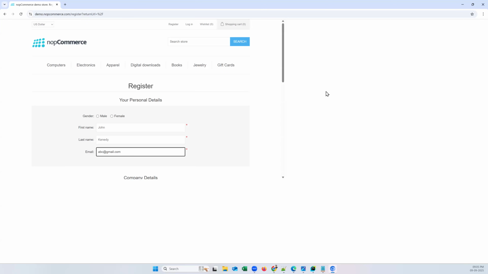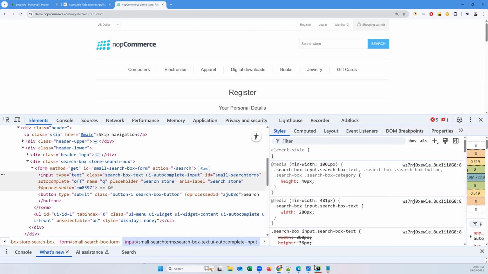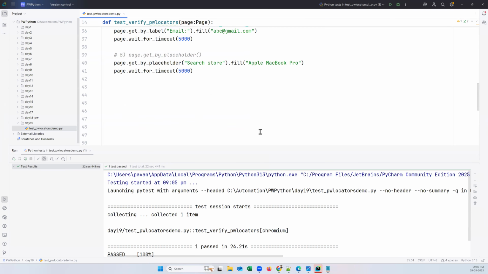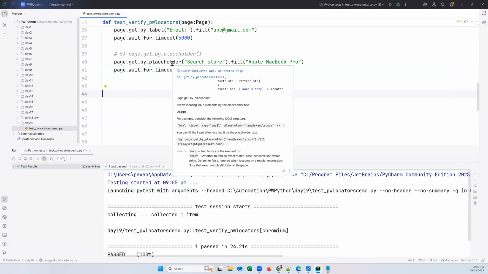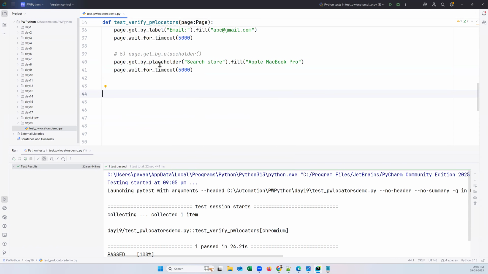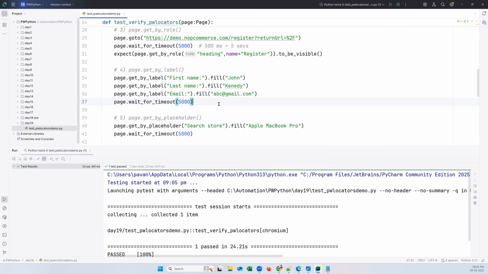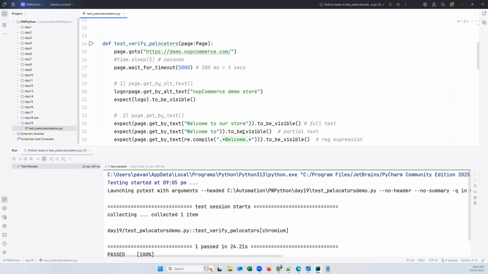After entering the values, it should go to the search store and enter some value there. Yeah, now you can see the value got entered in the input box. So by using placeholder, we located that element. This is an example. But if you want to use placeholder, you should have this attribute inside the DOM. If you don't have this attribute for the element, you cannot use this. You need to go with other locators.